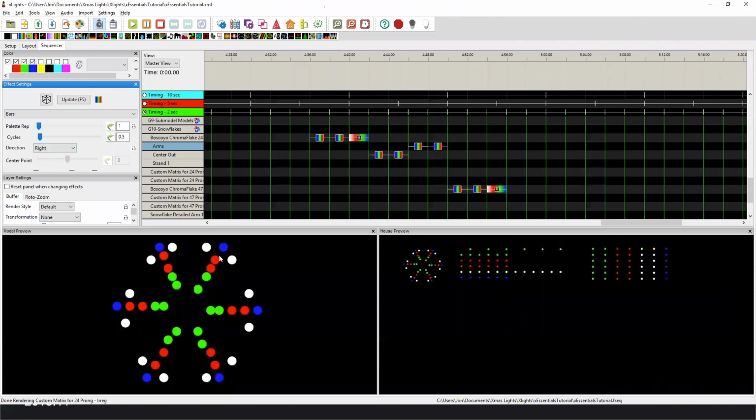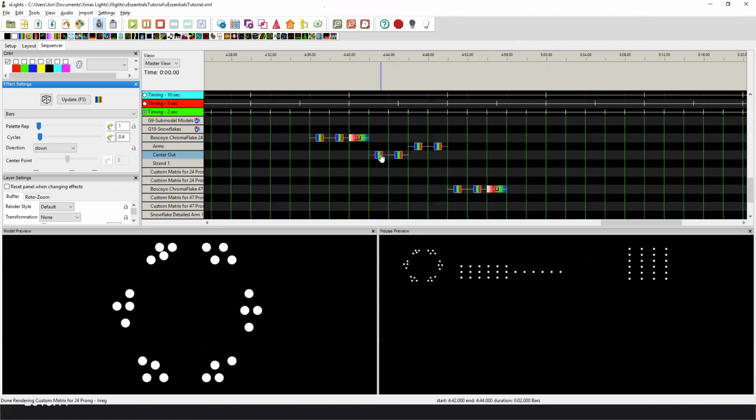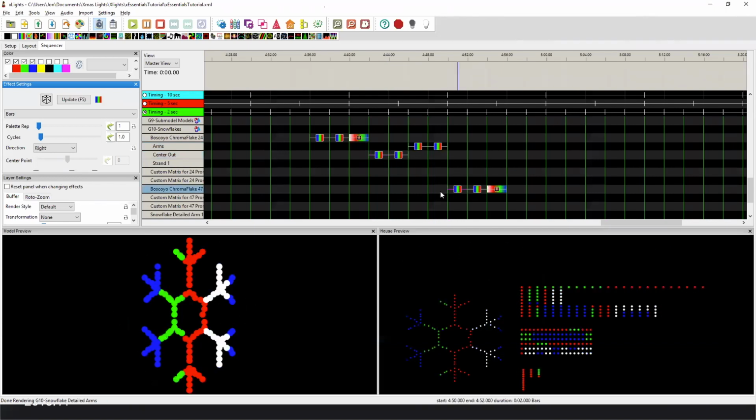The problem is these two aren't aligning because those are in different columns on my grid, so they're not going to go at the same time. You need to be more detailed with your models if you want to have those at the same time, or use a different submodel like this one, where it was going perfectly with those two lighting up at the same time. This is the same thing, just on the 47-incher.